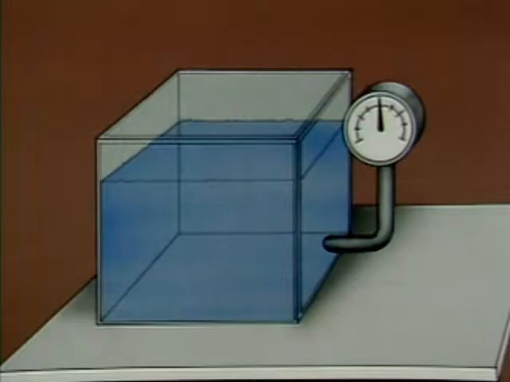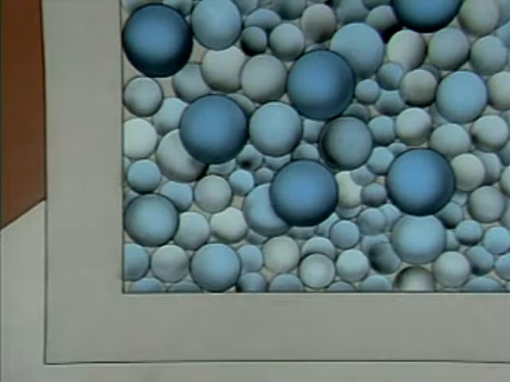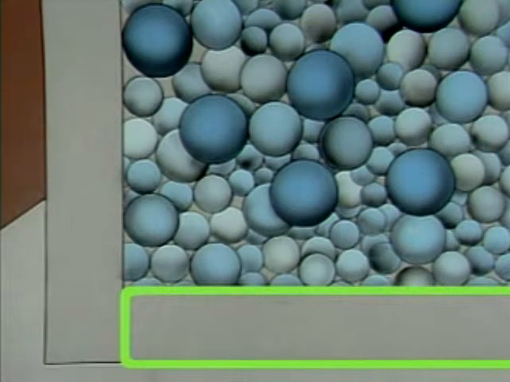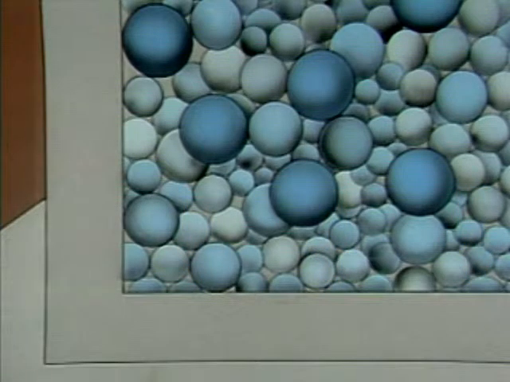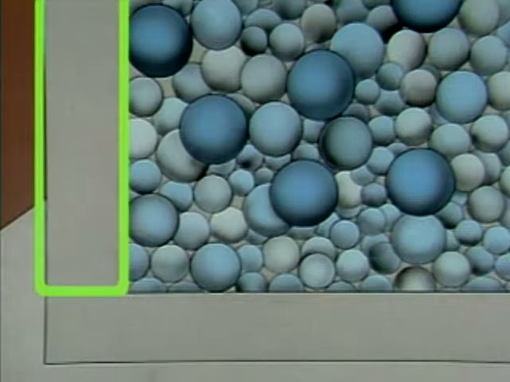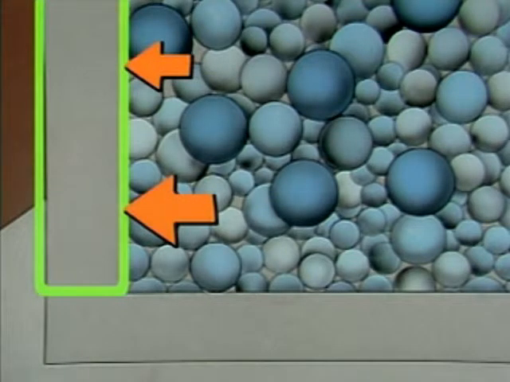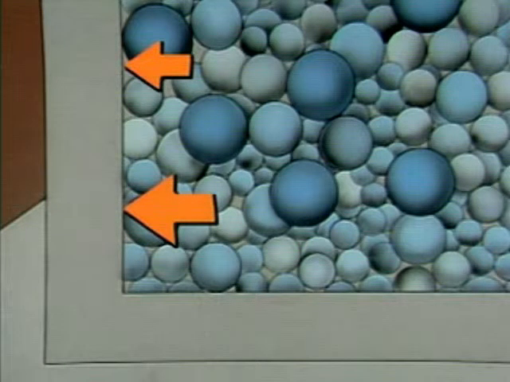By definition, pressure is force applied over an area. In an open container, pressure is affected primarily by the weight of the liquid applied over a given area. These circles represent liquid molecules. If we focus on the bottom of the container, the pressure exerted there is the total weight of the liquid divided by the area of the container's bottom. The pressure exerted on the side of the container is a result of the force of the liquid pushing outward. The force pushing outward is a result of the weight of the molecules above.